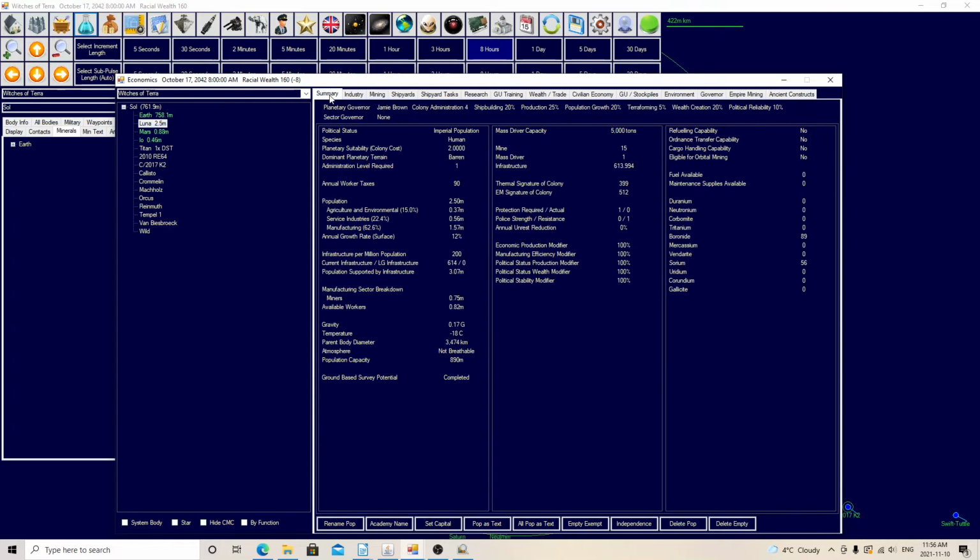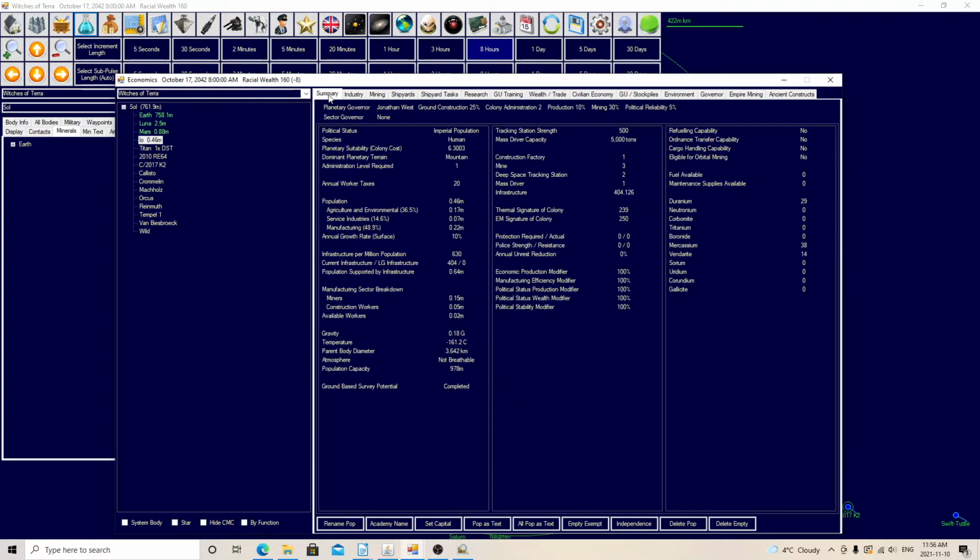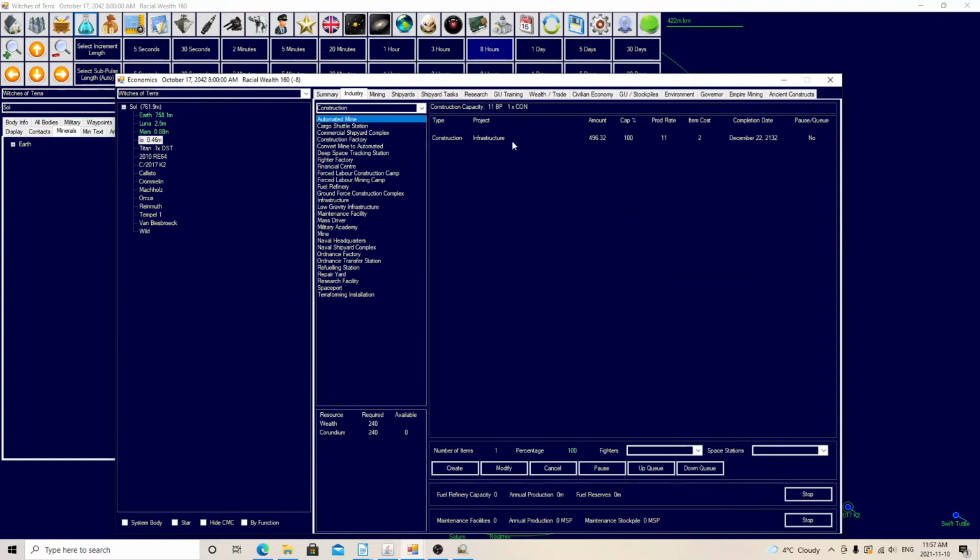Luna's already at 2.5 million. 15 mines. Okay, what's the situation on Mars? Still aren't sending minerals to Mars yet, so we'll leave that. You actually have built 4 points of infrastructure on. Okay, so just keep running time.